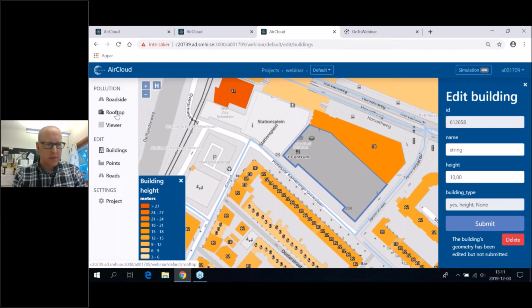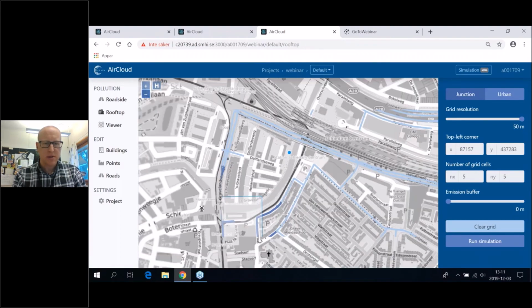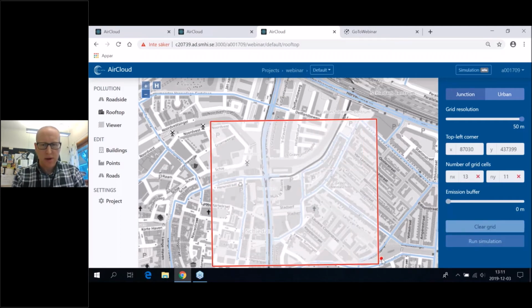I would also like to briefly mention the other mode for rooftop simulation. And as I said before, we have what we call the junction simulation, and that is only for a junction, meaning a few roads on a smaller area. Now, if we would try to make a large area here, it will show in red.